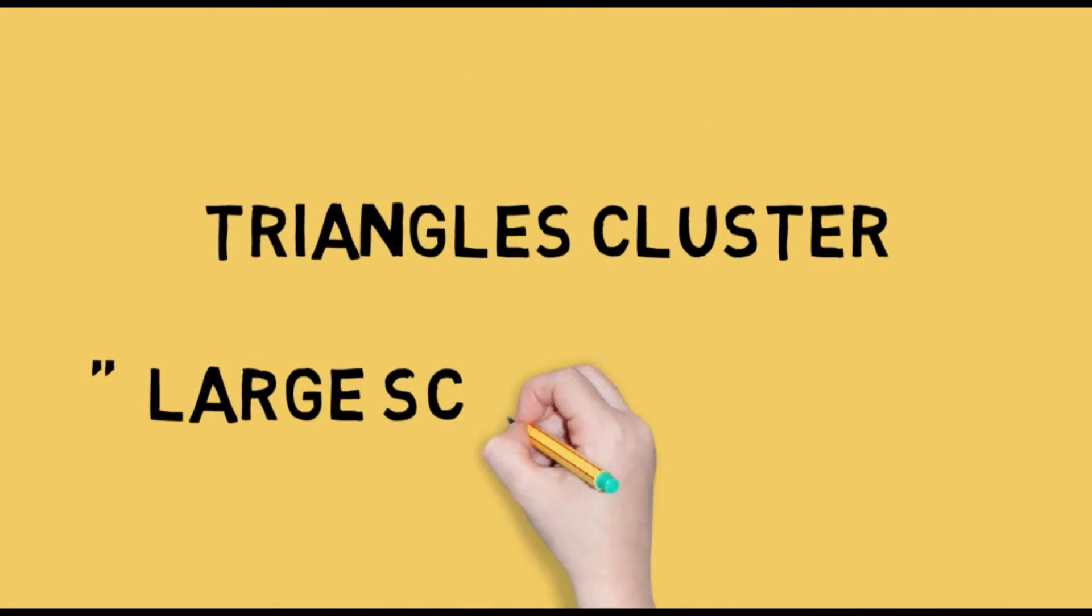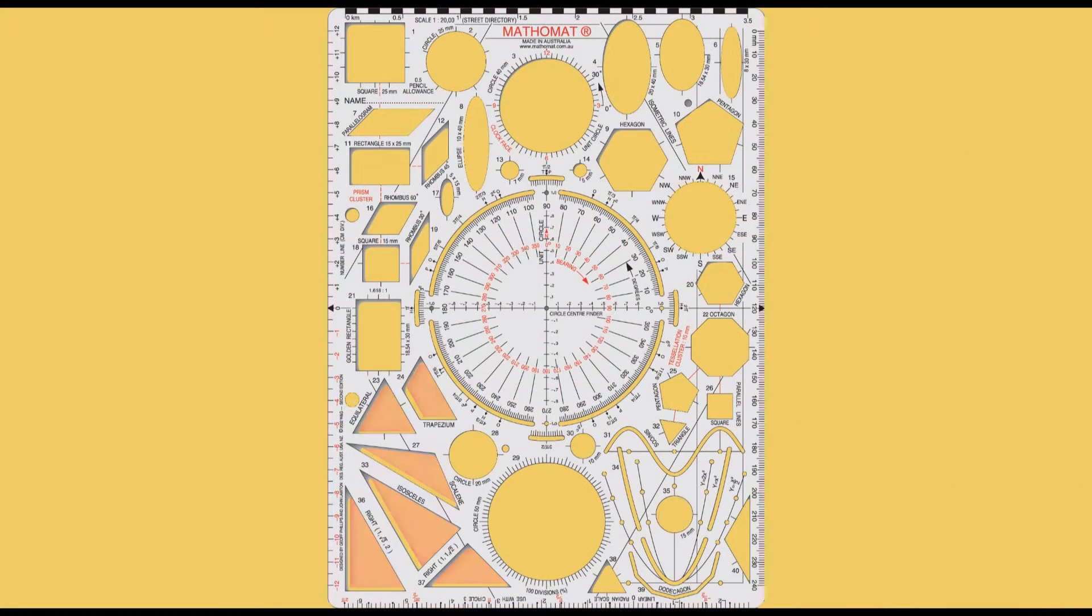Triangles cluster. Triangles are highlighted in the template. Equilateral. Scalene. Isosceles. Right angle triangle. These triangles become easy to sketch. Learners can visually see the difference in these triangles when being taught. Figure 24 is a trapezium.